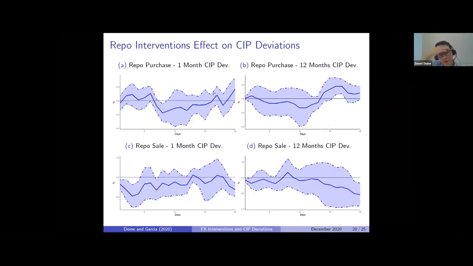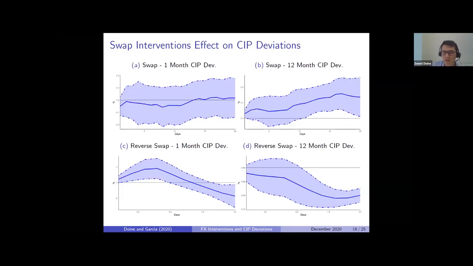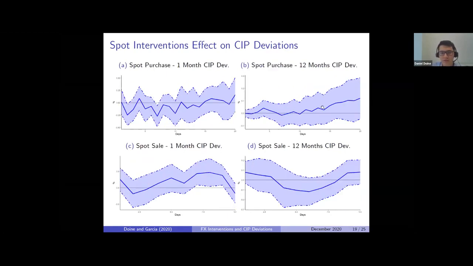And finally, the repo, we have some short-lived effects here, basically on the sale and the short-term maturity, and we think this represents what the repo represents for the interventions, right? The central bank is giving liquidity to the market, and this is what we expect, but it's short. It's an effect that fades out after 5 days. It has not impacted the longer term or longer days, as we see here in the swap of 1 year, right?